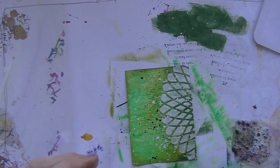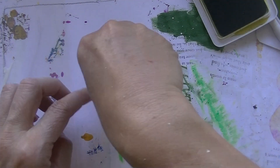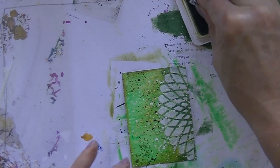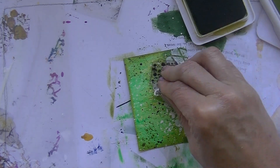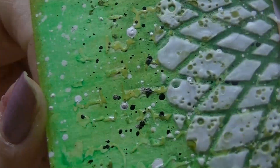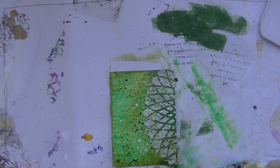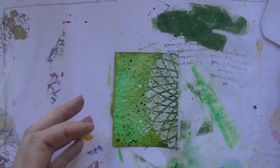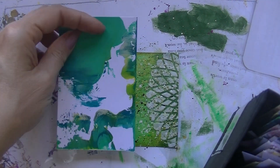I just dried it a little bit, but not that much. Then the card said use a background stamp and stamp it on your project. So I'm just choosing the color green that I used on the card in the beginning, and then I'm stamping also into the wet modeling paste. It gives a really nice texture — even more texture than there was already there. The stamp is cleaning up quite well, so I can use it again later.